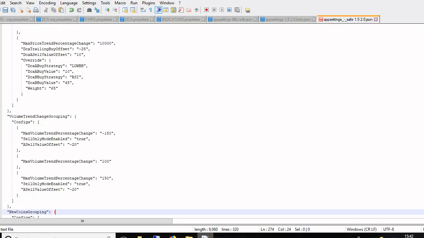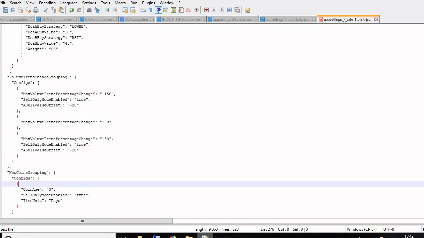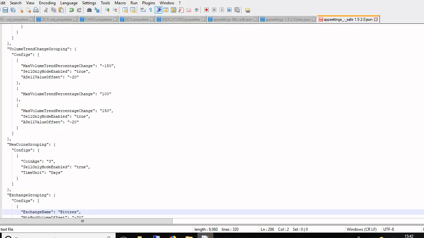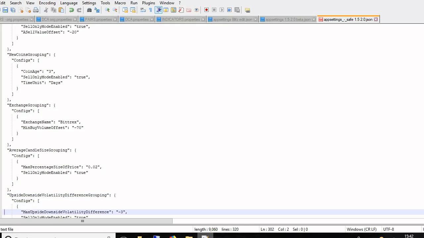Well, as you saw in my config, I'm mixing the high BB now, high BB 50, and it seems to be working fine so far. And it's kind of similar things here. With price change, I was just saying, let's mess around with some of the buy strategies.